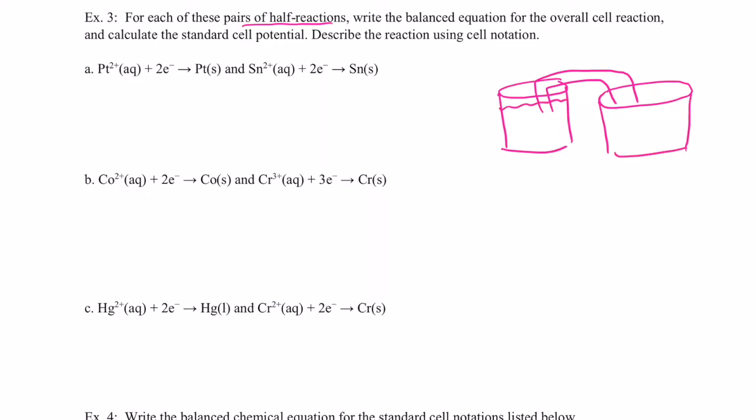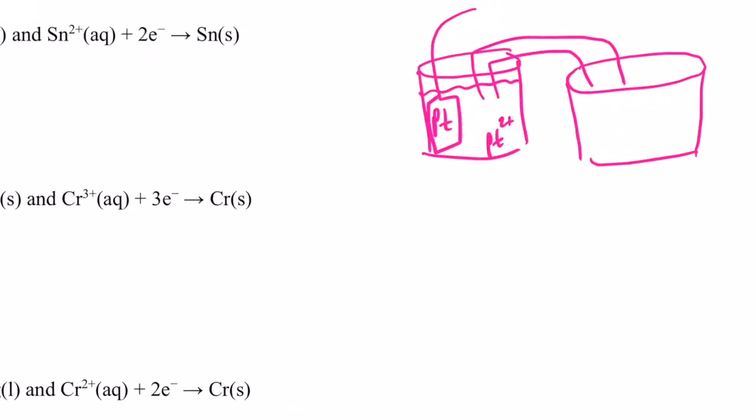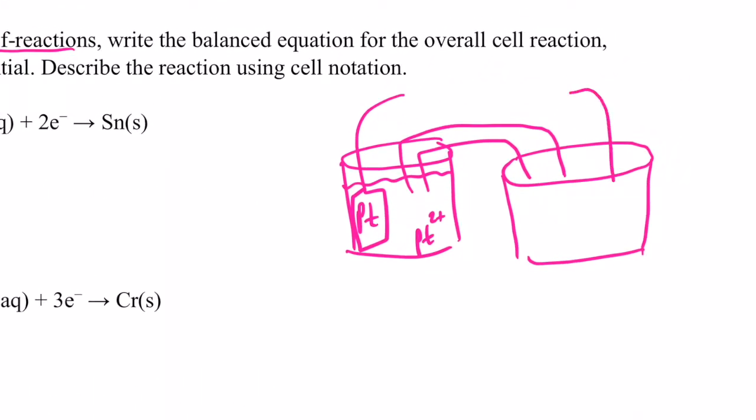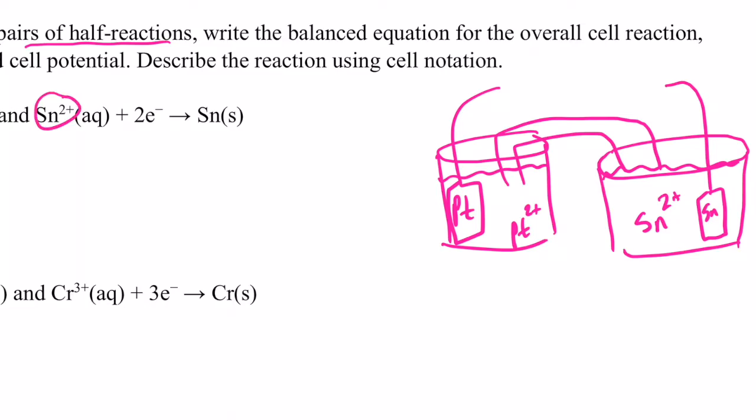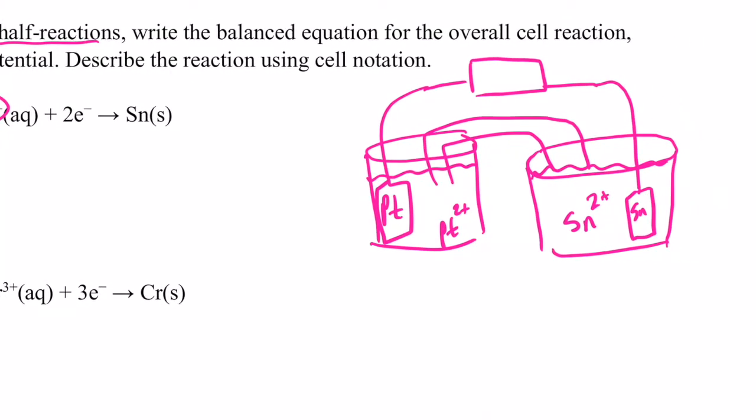This first beaker looks like it has platinum 2+ ions in it, and a piece of platinum metal, so we'll make that this electrode. And the second beaker looks like the electrode's made out of tin, and it's in a solution of tin 2+. Let me just make sure. Yep, tin 2+. And we're going to have a voltmeter between the 2 cells to measure the voltage that we end up with when we find the oxidation and reduction potential from both cells.